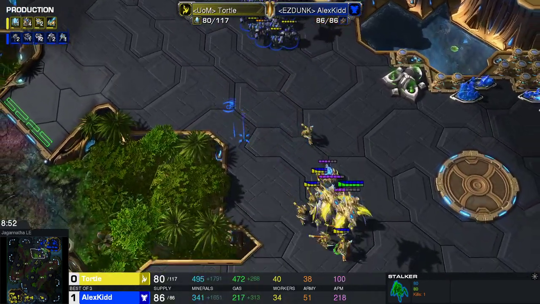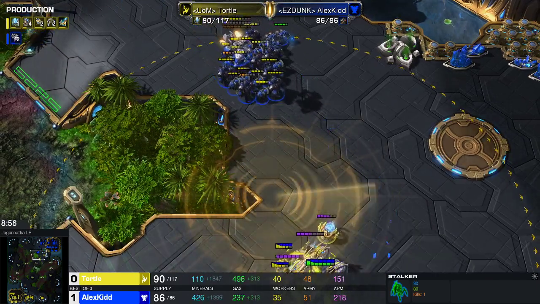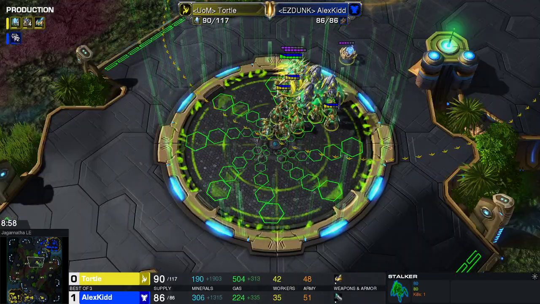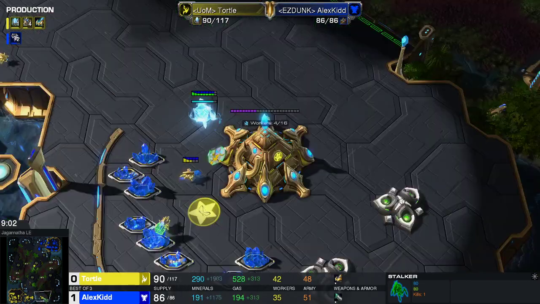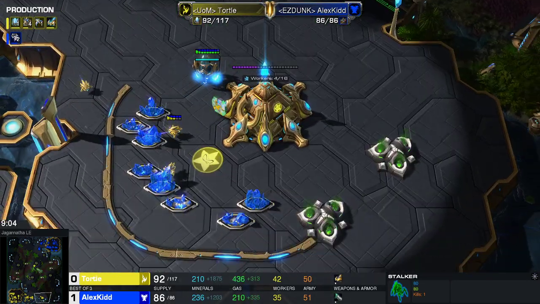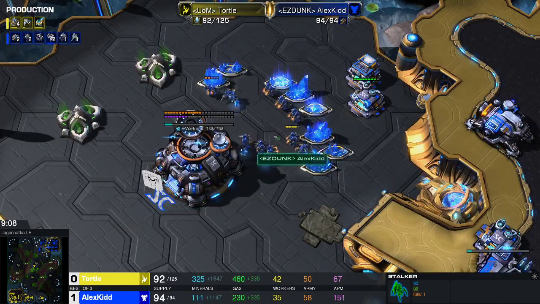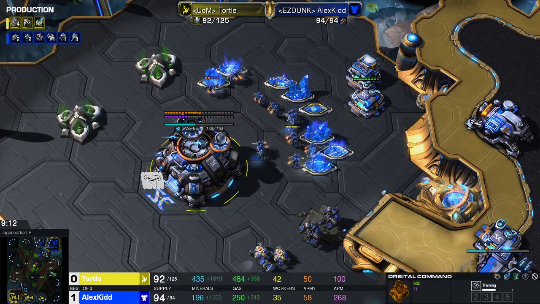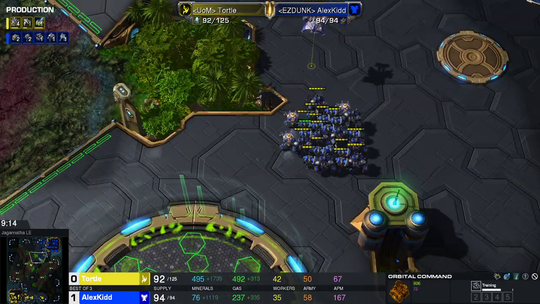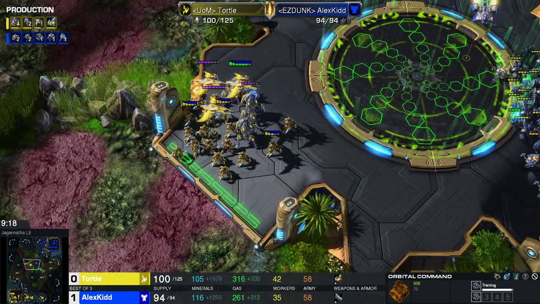Looks like Alex is going to try to push out. I mean, he's got to. He's got to put the pressure back on without losing everything. He can't sit out. No, that's definitely not a good idea against a Protoss player on 3 bases. But what can he do? His upgrades are non-existent. He got his +1 up now.